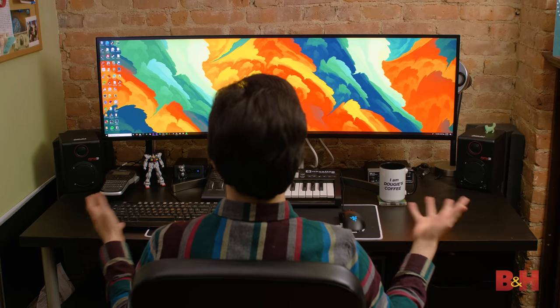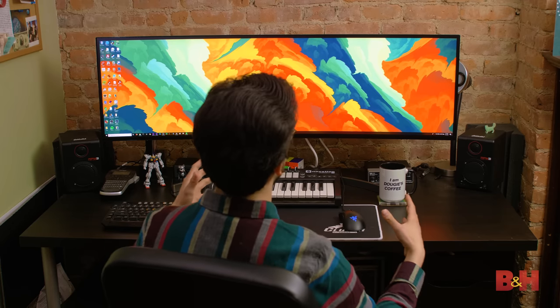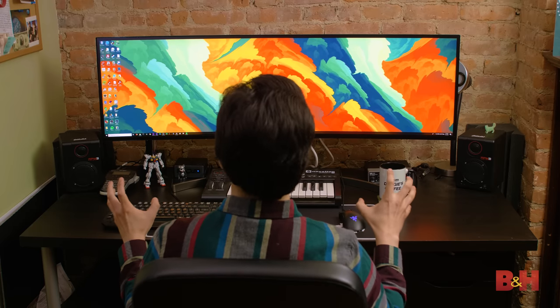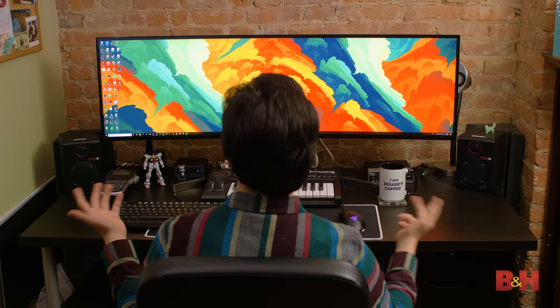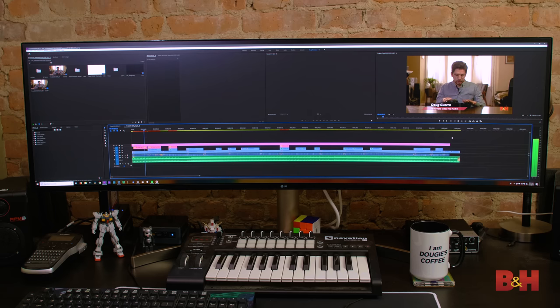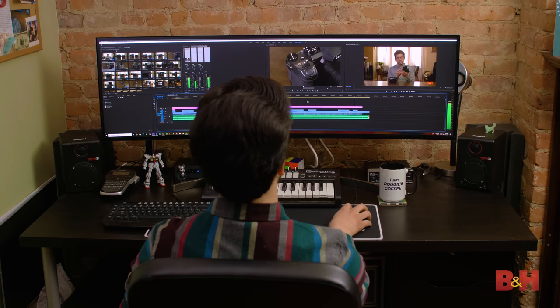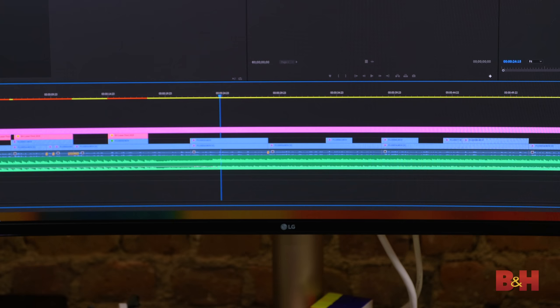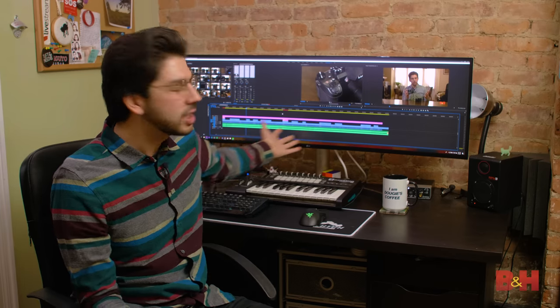I'm falling in love with this screen. So out of the box, color looks pretty good, a bit contrasty maybe. I did lower the brightness a bit just for the sake of the video, but this is pretty much out of the box what you're seeing right here. I'm going to look right now at Premiere — and look at this. The entire lower portion of my screen is basically timeline, and I can scrub through the whole thing. I have a really quick glance, even when I'm zoomed in. I have so much to work with. If I was keyframing, this would be a great way to do it. Look at the size of this timeline.